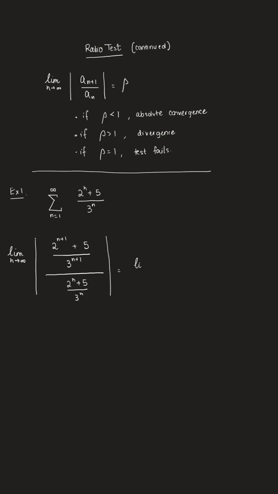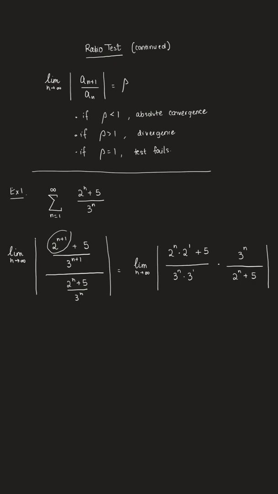And now my job, our work, is to simplify this. So we'll keep the limit on the outside. Limit as n approaches infinity, absolute value. I'm going to break up this 2 to the n plus 1 can be written as 2 to the n times 2 using a property of exponents, right? Because when we multiply, we add exponents. So I'm just going to break that up. I'm going to do the same thing with 3 to the n plus 1 and write that as 3 to the n times 3 to the first power. And now since we're dividing by a fraction, I'm going to multiply by the reciprocal. So there's a 3 to the n over 2 to the n plus 5. That's the reciprocal of our denominator.